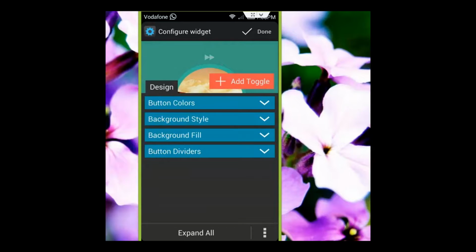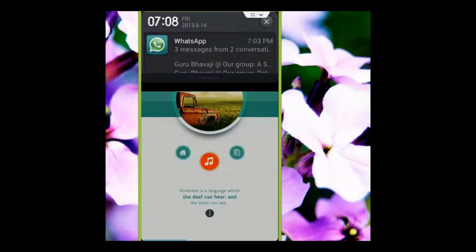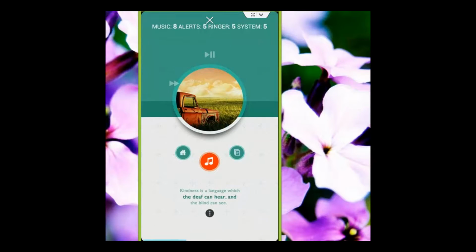If you want, we can choose the button dividers to be hidden like this, and then done. Guys, make sure you keep an eye on where the toggle goes. Sometimes it does get a bit lost.